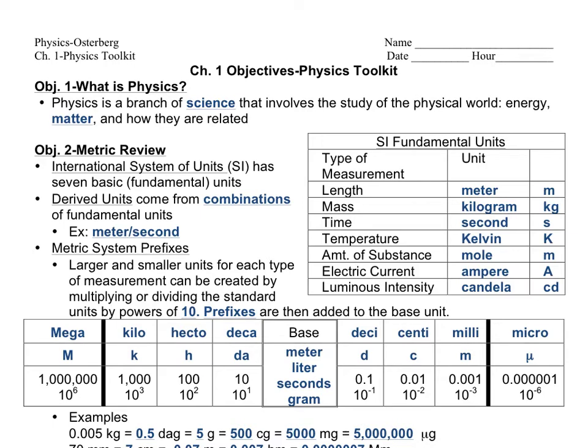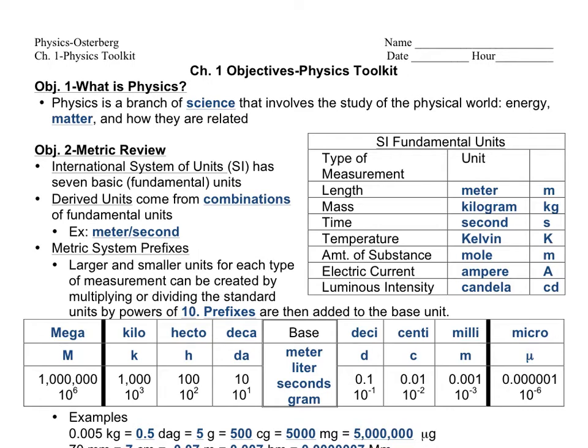Time is measured in seconds, which is S. Temperature is Kelvin, K. Amount of substance is mole, and that should actually be MOL. And then electric current is ampere, which we also say amps, and it's abbreviated with a capital A. And luminous intensity, so how strong light is, is candela, and that's CD. So again, we get more units from these by using combinations, like meters per second. And we'll use that one probably the most, but there's a few of them that you can come up with. Meters squared would be another one, and all other units come from there.